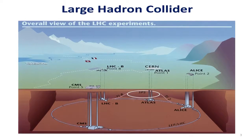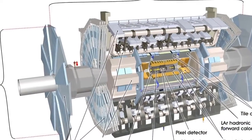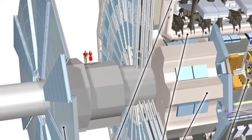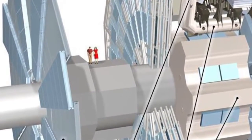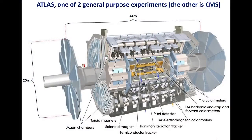The LHC is buried underground, and Atlas is also buried — it's in a cavern underground. You'll see lots of pictures of this thing, but you won't see much because it's hard to get farther than 10 feet away from anything unless you stand where those little people are standing. There's a lady with a red dress to give some scale. You'll see pictures from what's called the big wheel regions because that's the only place you can actually see anything. It's like a ship in a bottle — piece by piece had to be lowered down a shaft and assembled together.